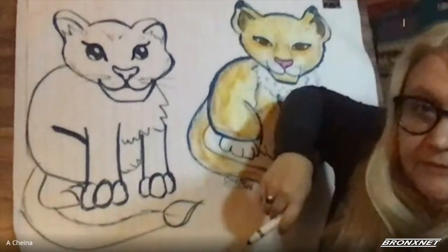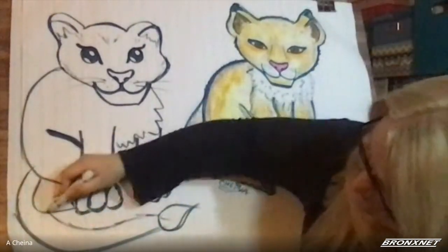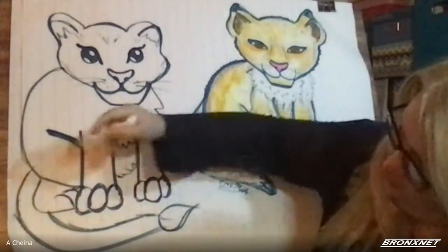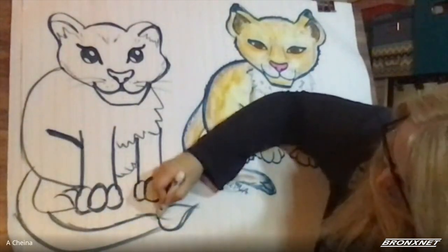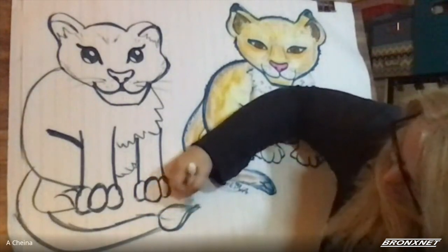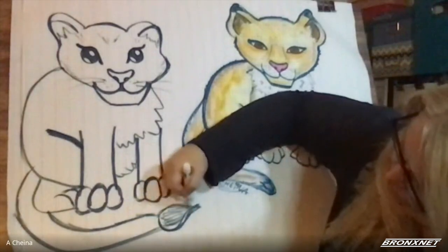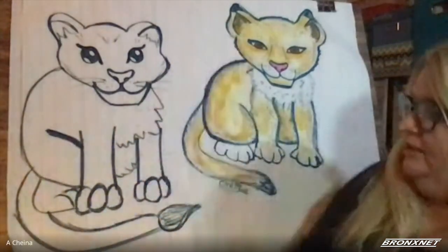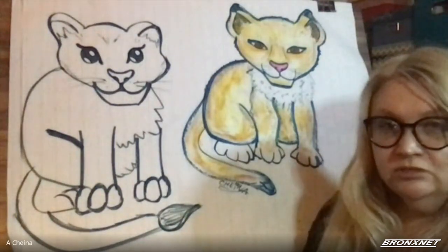Let me see. One line, two lines. They form the two sides of the tail. And almost, this reminds me of like a paintbrush bristle, right? The end of the tail. That's your cute little lion.